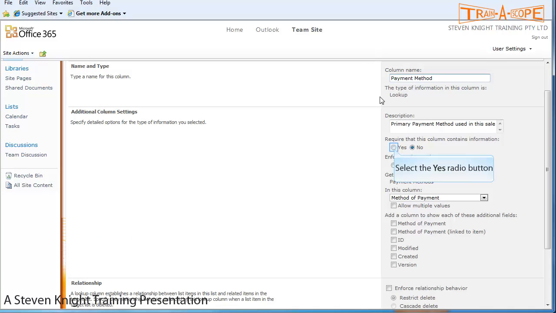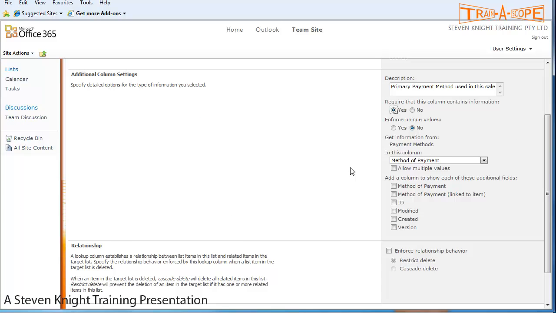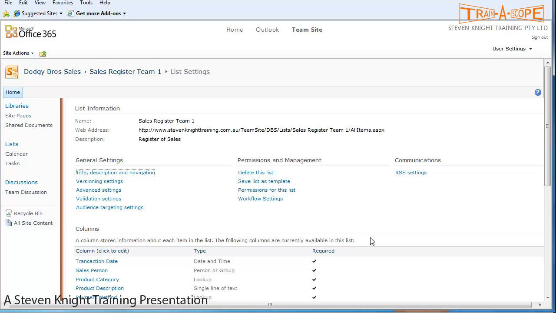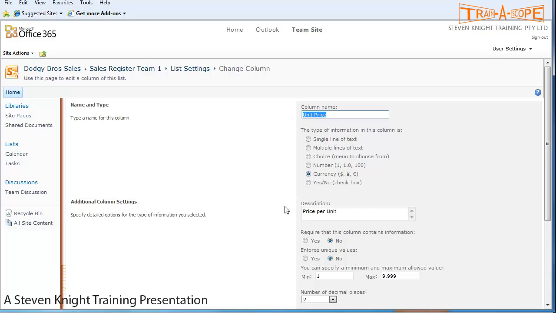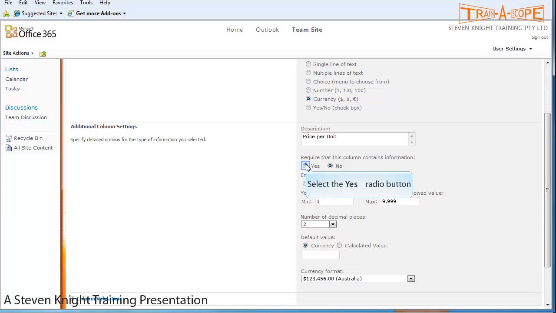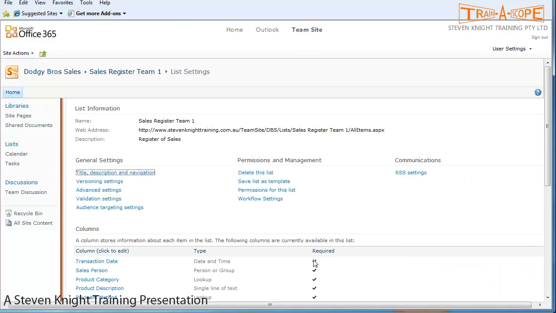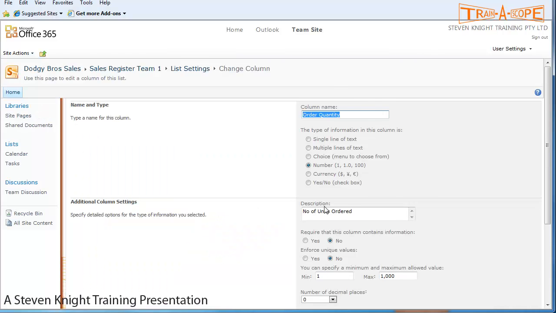So I'm going to say, look, the payment method, that is going to be required, and we'll go OK there. So we'll make that required, and what we're also going to do is we'll go to the unit price, and that's going to be required because pretty obviously we need that, and the order quantity is going to be required.